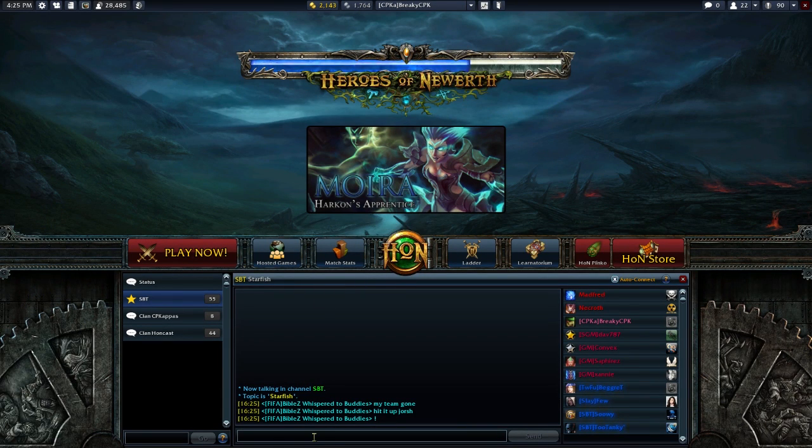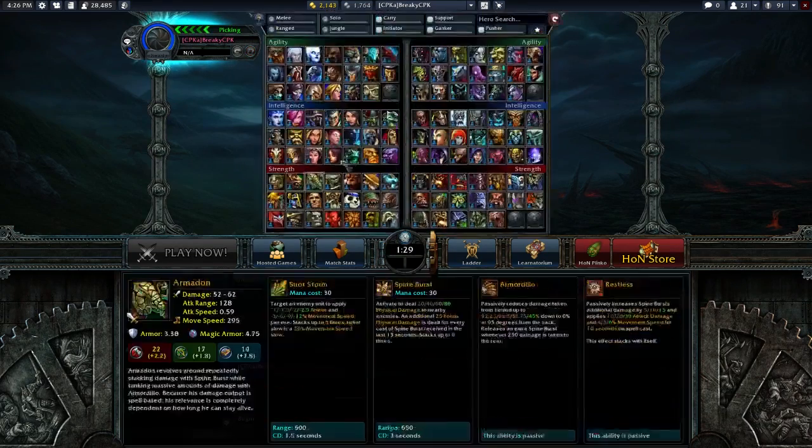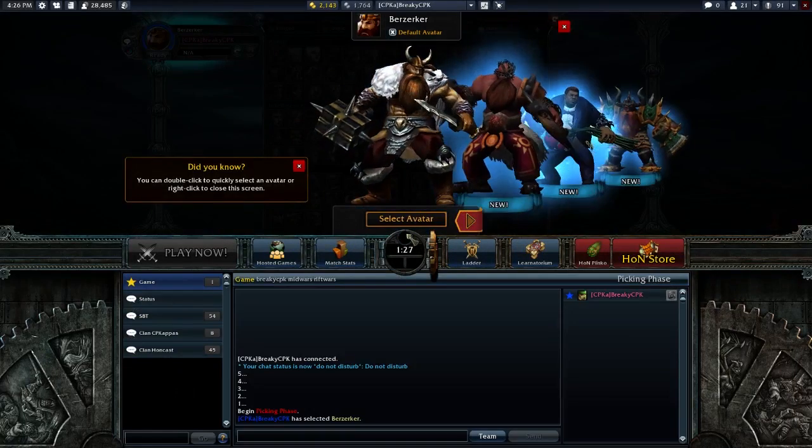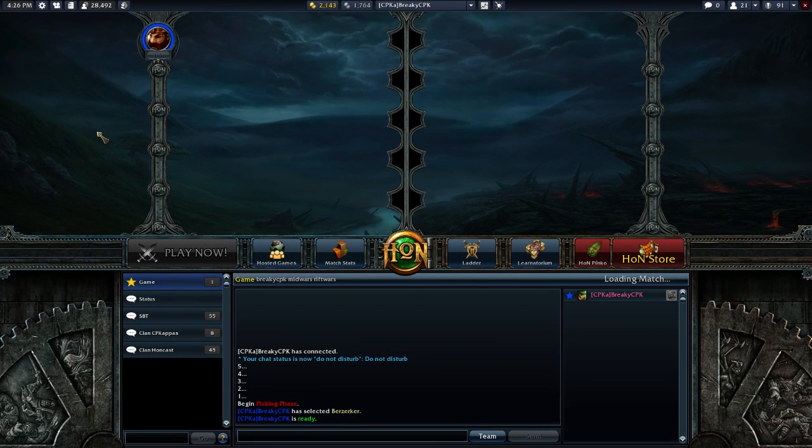So once you are in the lobby, just do the very basic: sit down, press the start button, and then again, hopefully this works out. But once you're in the game, you should spawn at that location that we created. So let me just actually do this real quickly. All right, so sit down, hit the start button. And then once it loads up here, you just select any random hero. It doesn't matter. I'm going to choose good old Berserker because I like this guy. Hit the ready button. And then into the game we go. Crossing the fingers. No, I'm sure this will work. That is the purpose of it after all.